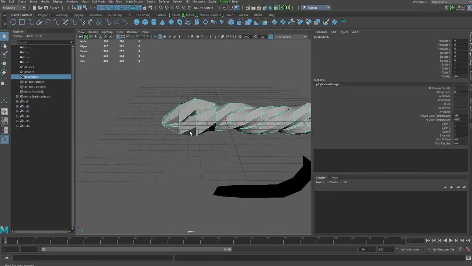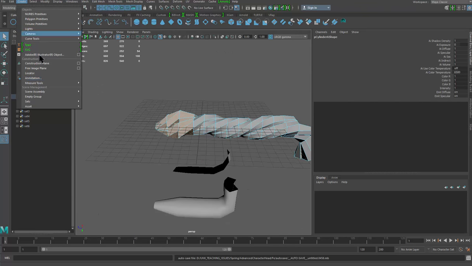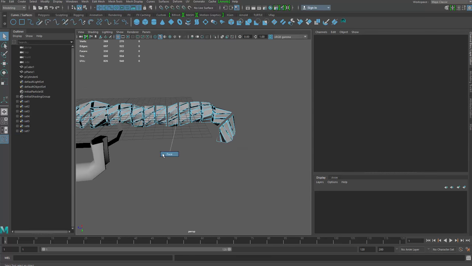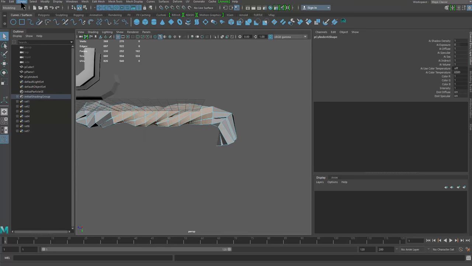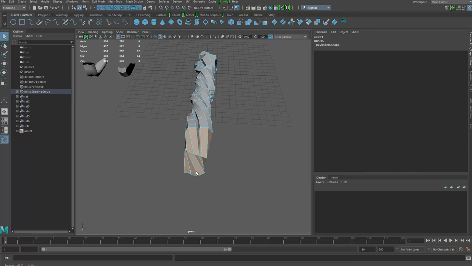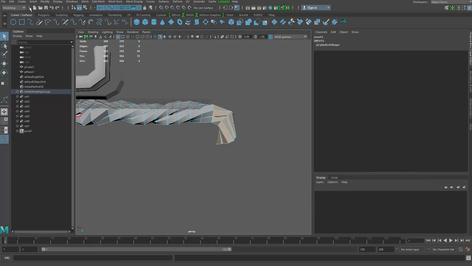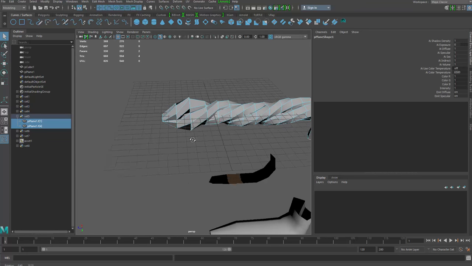Hopefully this will work. I actually never experimented. So select that and then go to create set. Okay, that's gonna be the end of that, and then those are the middle ones. Okay, create set, and then the final two segments will be the end. So set. So now we have three sets. Just making sure they're all correct. Oh, not that one actually.